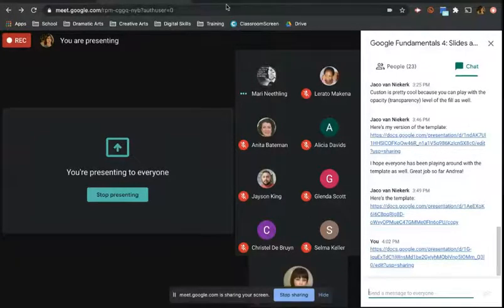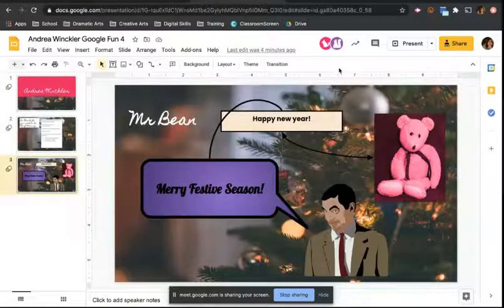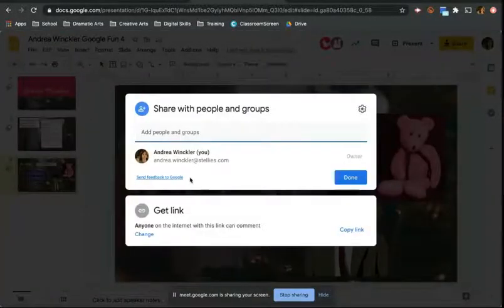No, for sure. Let's recap. Okay. So I'll go to the presentation again. You see the share button here at the top, the yellow one. Fantastic. Click, dialog box, and you go to the bottom of the dialog box. Share, and then, yeah, it doesn't give me the same get link. You have a get link. Anyone on the internet with this link can comment. You have that option. I have a get link.